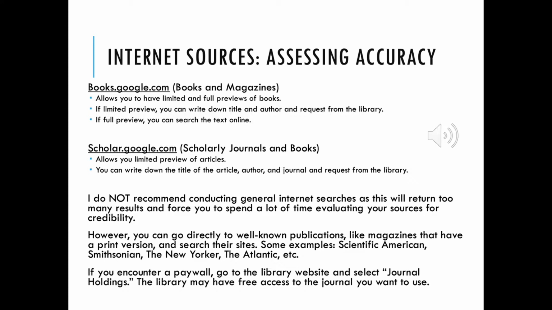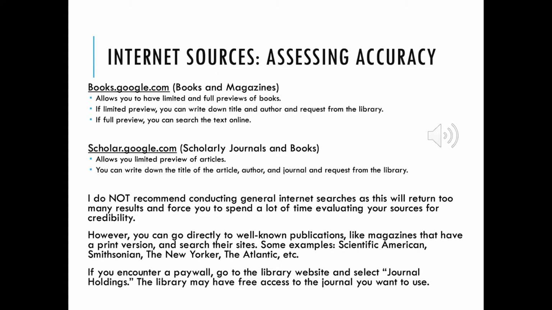The same works for scholar.google.com. It's actually even more academic rather than popular. It's going to bring back a lot of scholarly journals and books, and it does allow you to have a limited preview of those articles. You can write down the title of the article, the author, and the journal and request it from the library.